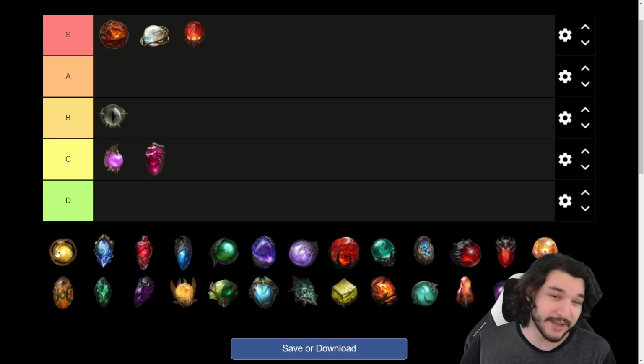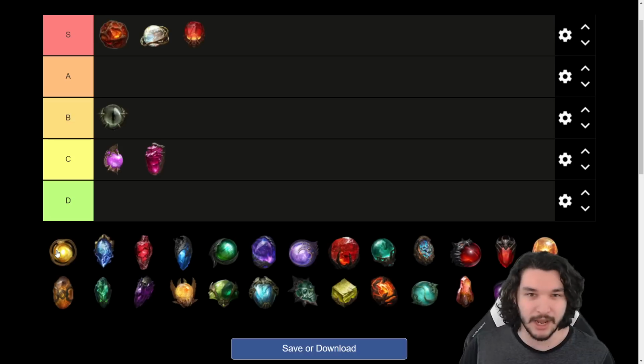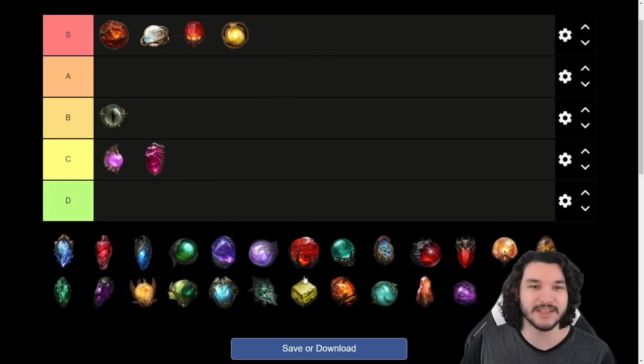Now, it does work with Crusader's Banner. It works with Sprint AoE buff. It works with Demoralize. It works with Bone Armor for Necro. It literally has so many different uses in the game. This is an S tier for me.